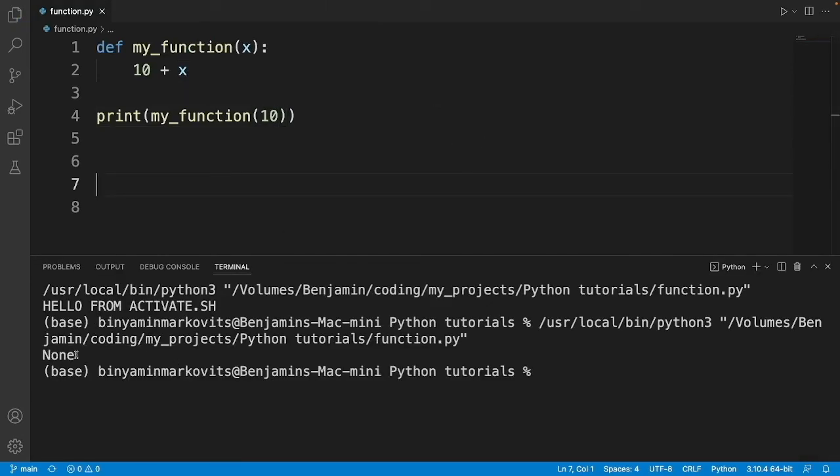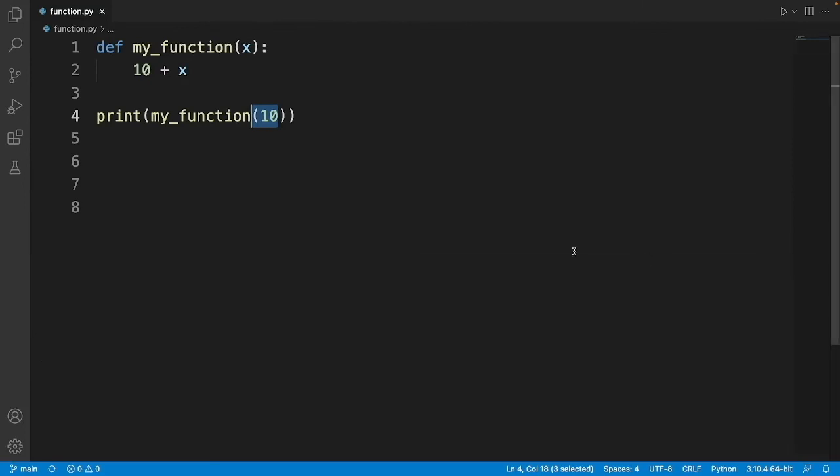And as you see, I get None. Well, why do I get None? I thought I added the parameter. So this is when you need to return the value back to the function. So to return the value back to the function, before I do the math question, I need to use return.